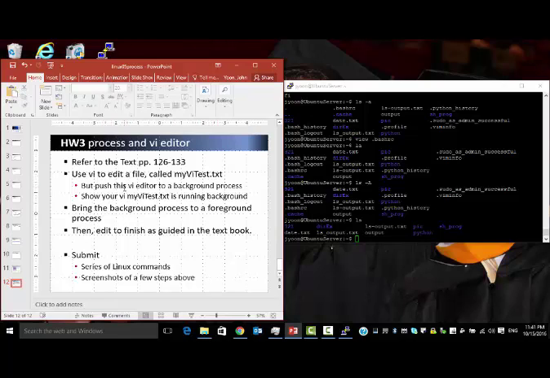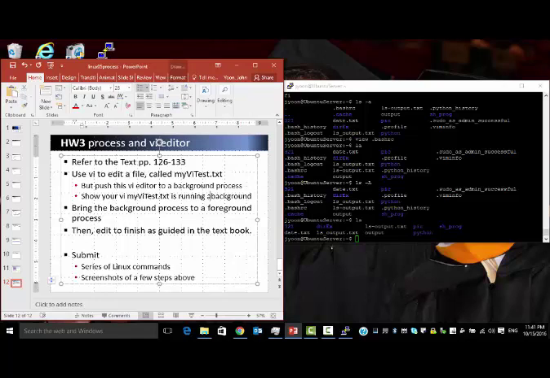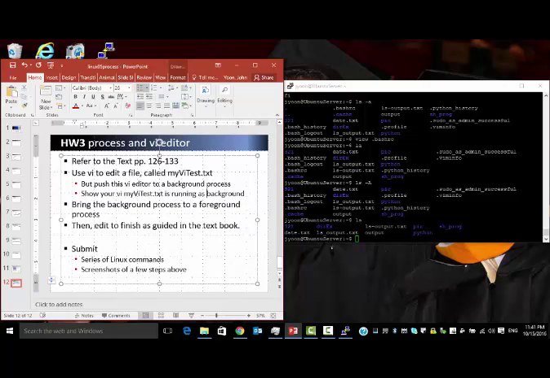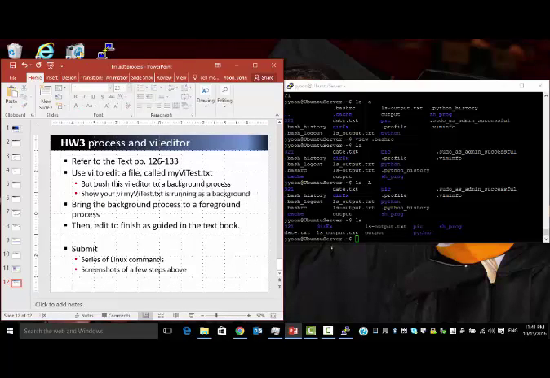But push this VI editor to a background process. Okay, and then I want you to show that your VI command is running as a background process. See if it is running as a background.